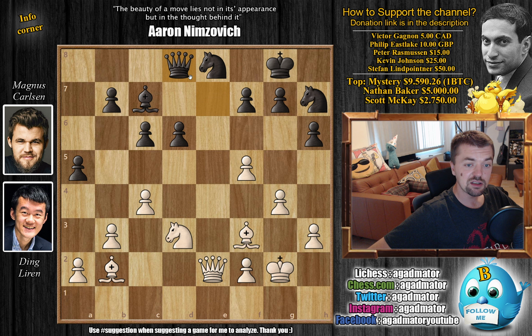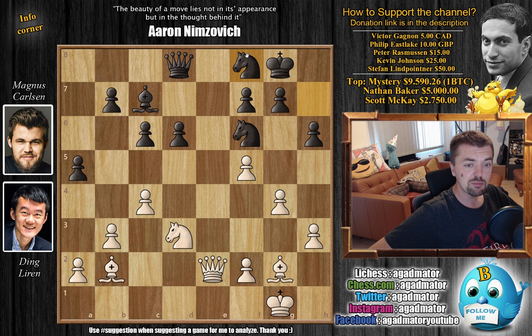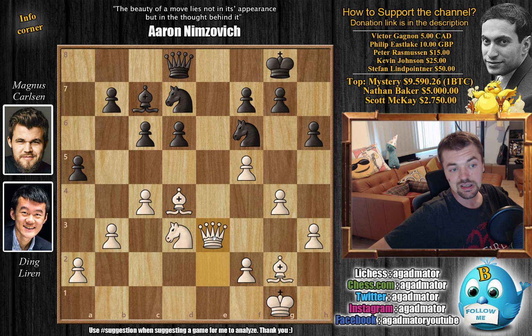So queen back to d8, Magnus avoids the queen trade, and here we have king to g1. We have knight e to f6, and now bishop back to g2. So a lot of maneuvering, as it is a blitz game, so you don't have a lot of time. You just want to make good moves without ruining your position, as it is a very complicated position. So knight back to f8 by Magnus, and bishop to d4 now. We have knight 8 to d7, and queen to e3 now. And here bishop to b6.